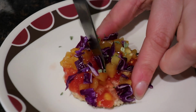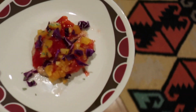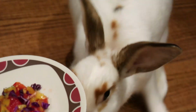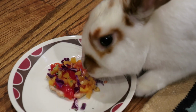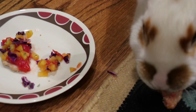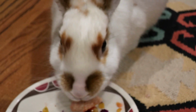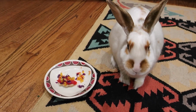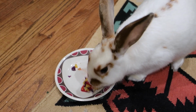All right, I cut it in half so that's easier for her to eat. Killah! There's your little tiny rabbit pizza. On the plate. Oh, Killah. It's gone. Yummy?